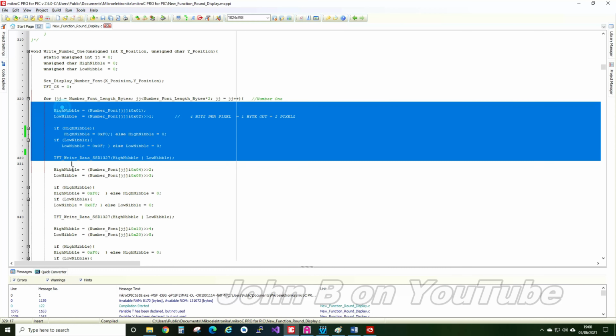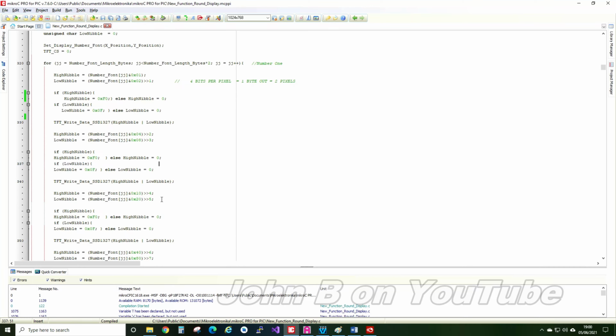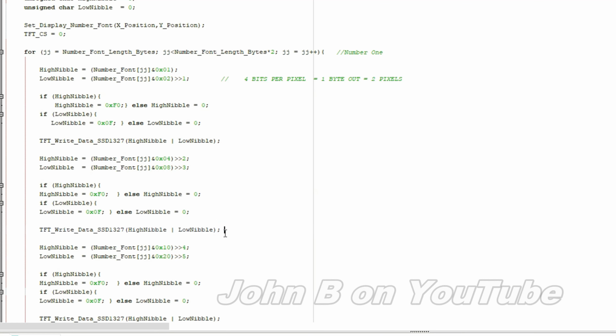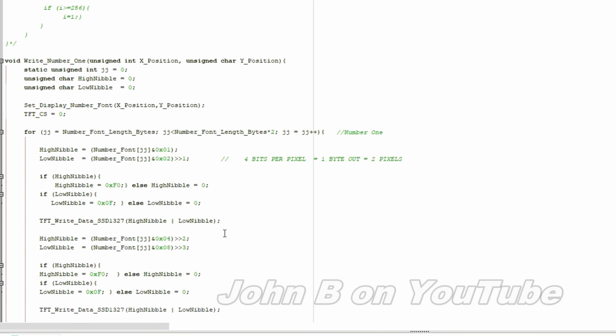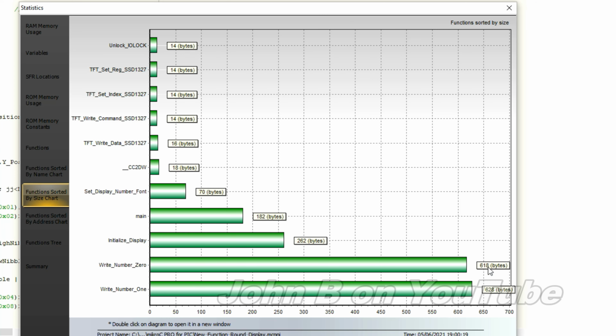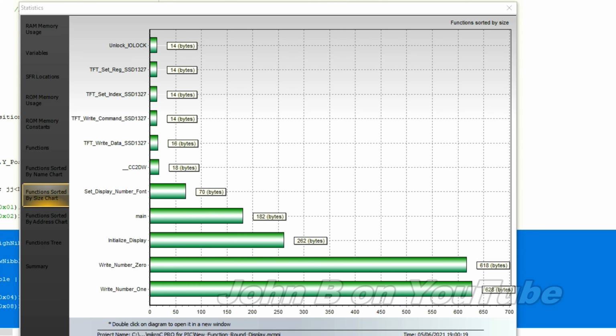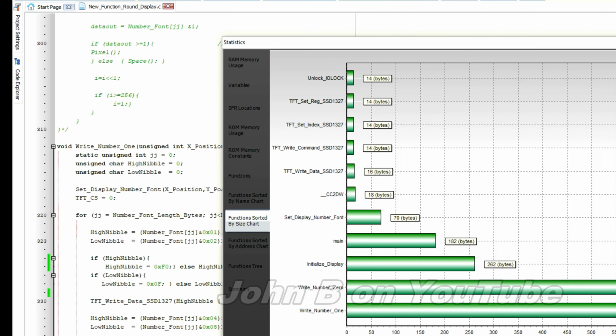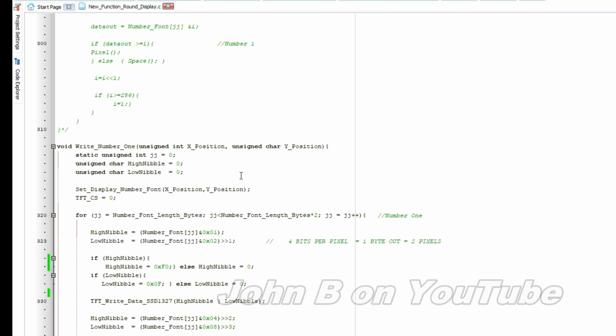So this longer routine, or which looks longer, is faster and superior. So that's one shocking point. Write number 0 is 618 bytes. So it's shorter than my write number 1. So that shorter function took longer to run. That was shocking. Here's something else that's even more shocking, which is the final shocking bit of my shocking video.